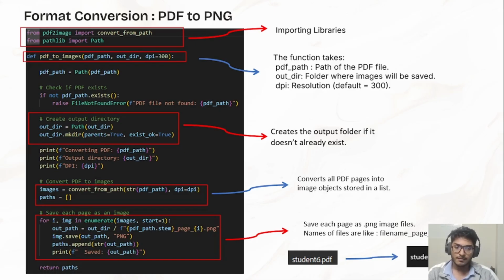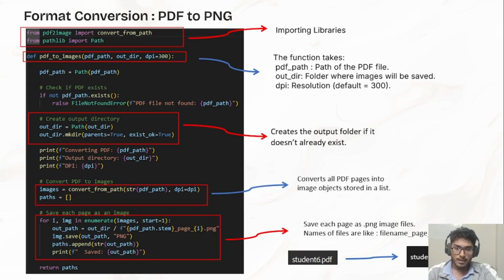We have made the function earlier, and then we are storing all the images in a list. So why in a list? Because we can access them freely afterward. In the next step, we are accessing the images, converting them into PNG format, and then storing them by particular names.